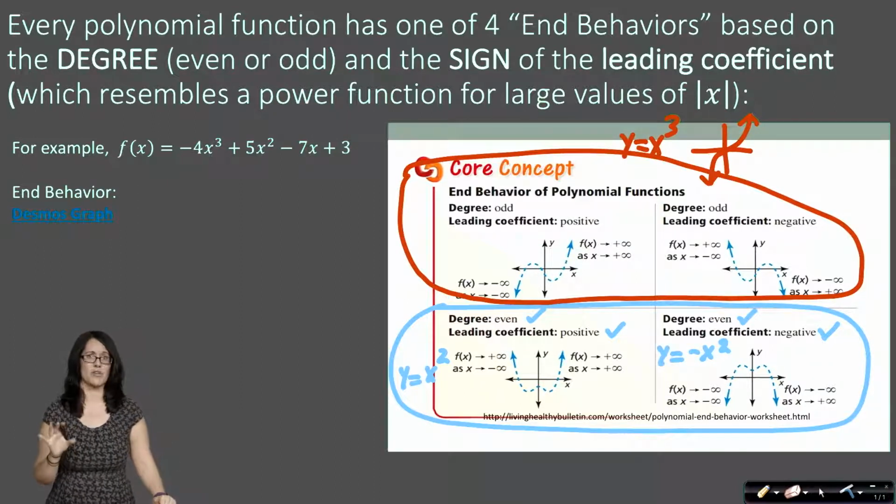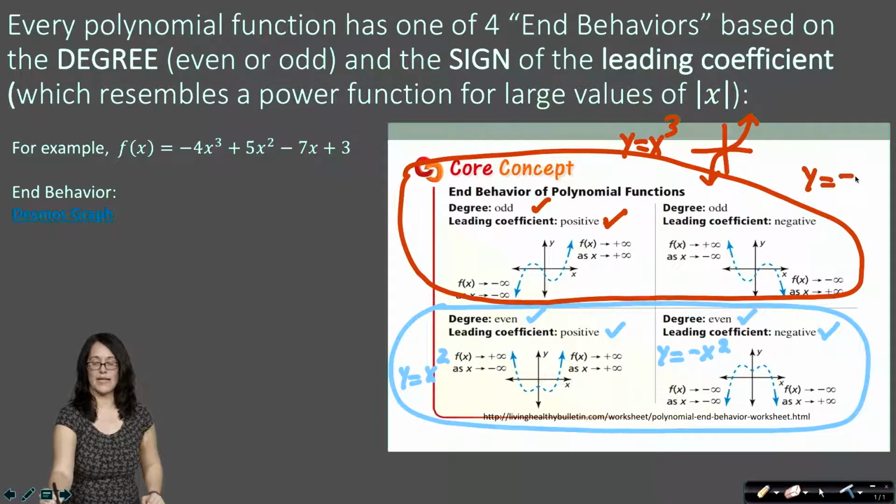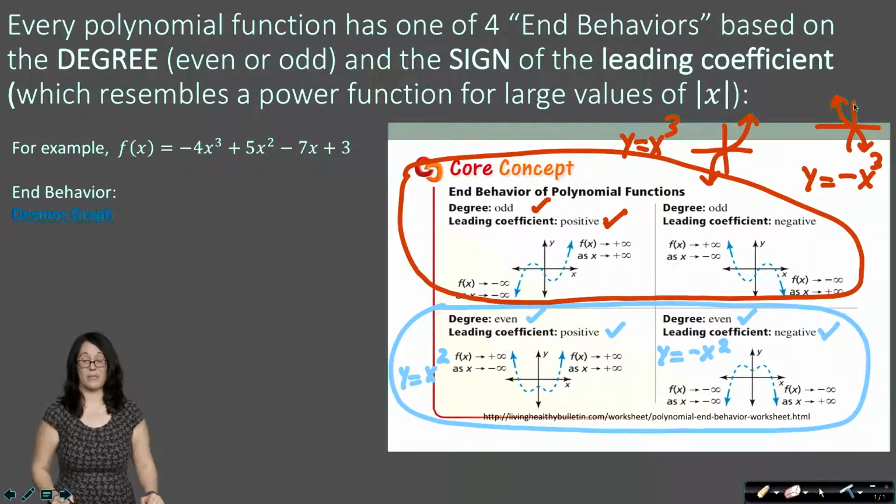So anytime we have an odd degree polynomial, we know that at the extremes, they must be heading in opposite directions. But the question will become, are they increasing from left to right or decreasing from left to right? And you can see that based on the leading coefficient. In the first case, y equals x cubed, notice I was increasing from left to right because the leading coefficient was positive 1. On the other hand, if I had y equals negative x cubed, wouldn't that now flip the snake and it would look something like this? So now I would be decreasing from left to right.